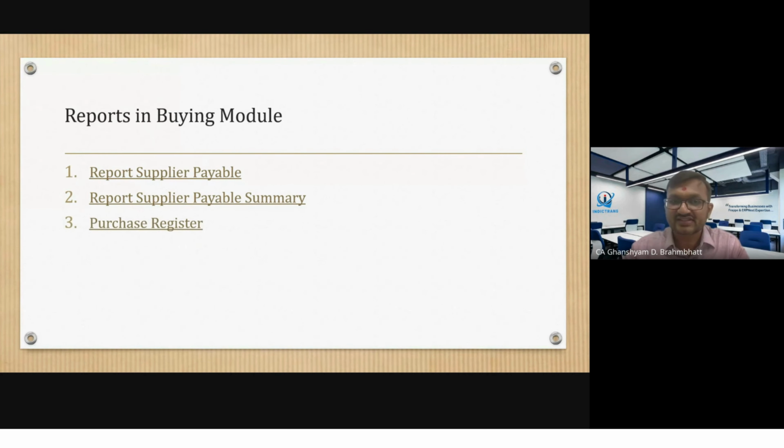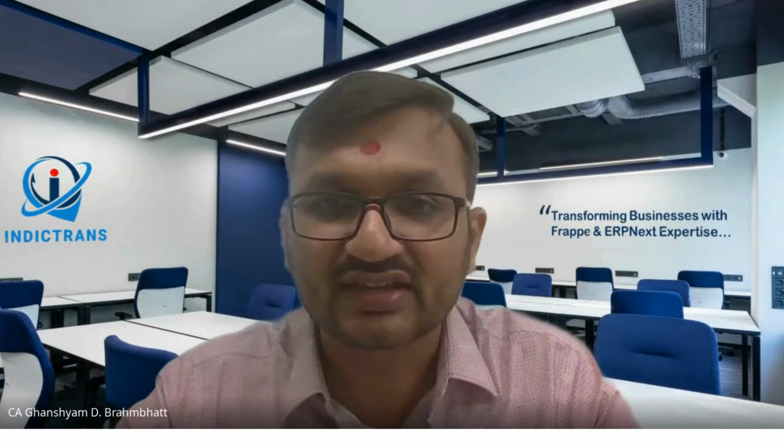Next, purchase register. It is nothing but a blend of your ledger and your report. Generally, ledgers are different and reports are different. But if you open a purchase register, it is a report which gives you a feeling of both the ledger and the report. Second is purchase order analysis. If you are going to purchase order analysis, then it is considering your purchase invoice and your payments. Let me just share my screen quickly to help you in understanding it.